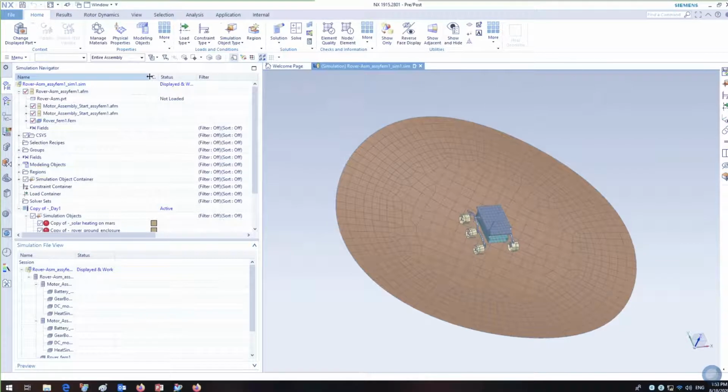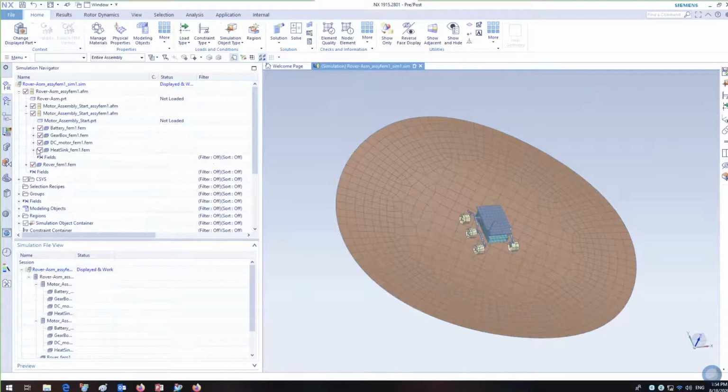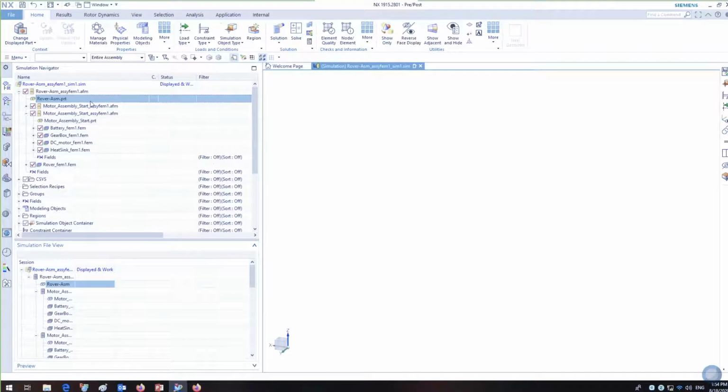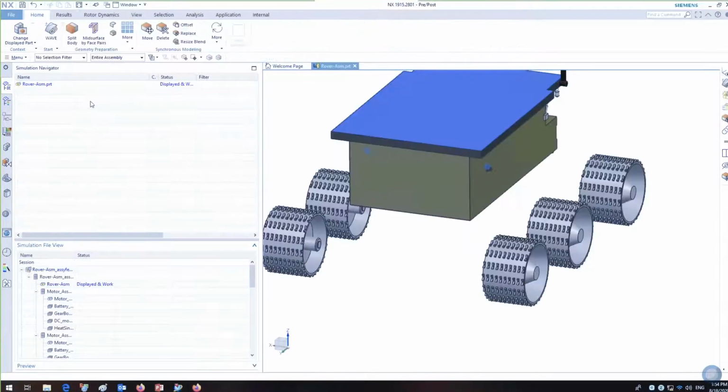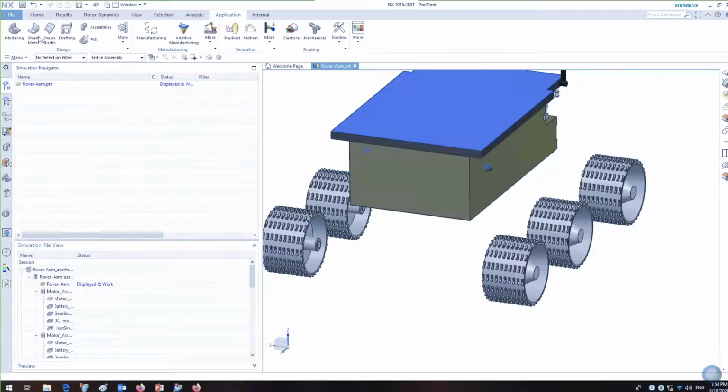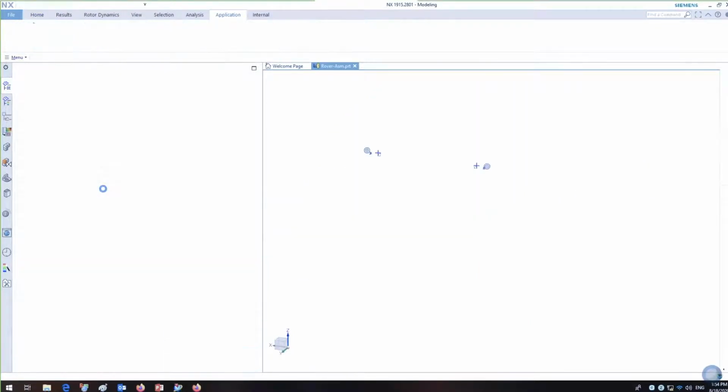So this is the model. You'll notice that it's built using the assembly FEM structure. The assembly FEM is a similar concept to the assembly part, or an assembly concept in a CAD model. Each part in the rover has its own FEM that is built up as separate components, and we're going to add the PCB model that we just generated into this assembly of models.